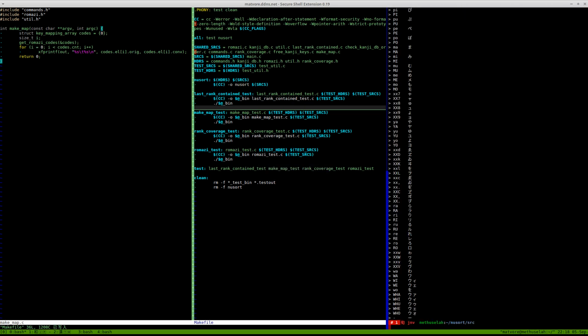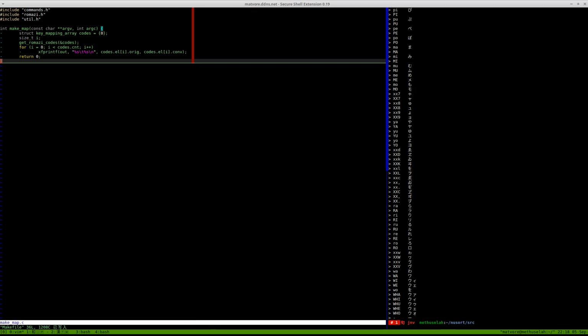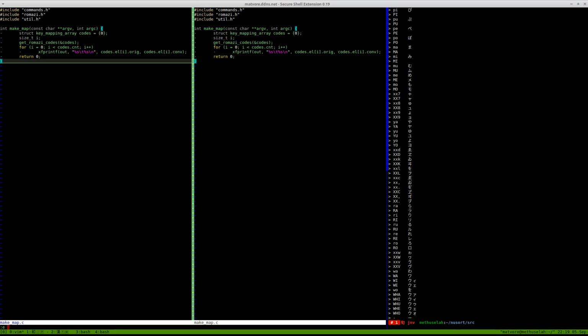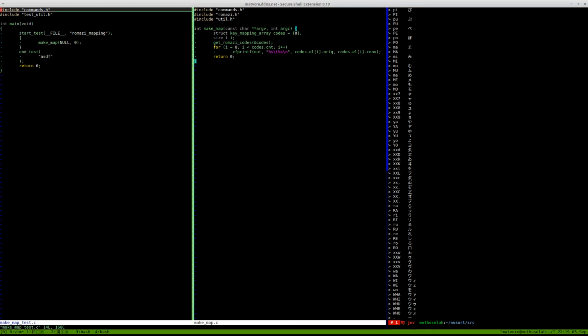Yeah, so it's correctly showing that the entire file is missing in the expected results. And make map test.